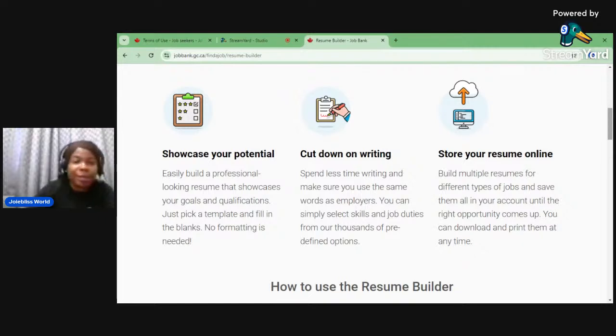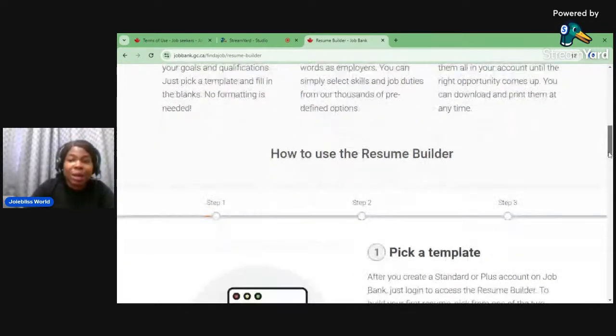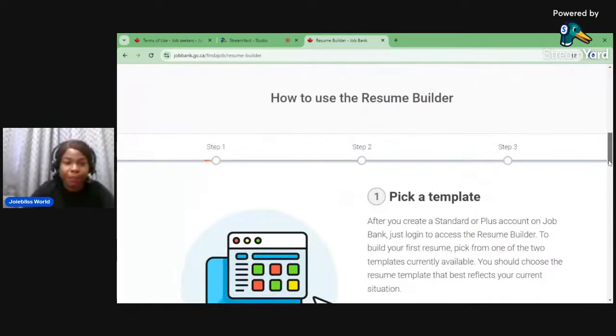Yes, using this Canada Job Bank site to create your resume will help you not to be writing like the olden days style. Hi, Kale Orodu. Thanks for joining. So, this is no longer the archaic way of making Canadian CVs. This site will just give you the direct way to do it. Then, lastly, store your resume online, and you can download it at any time. There are some sites that will tell you to pay before downloading, but for this one, you don't have to pay. So those are the three steps.